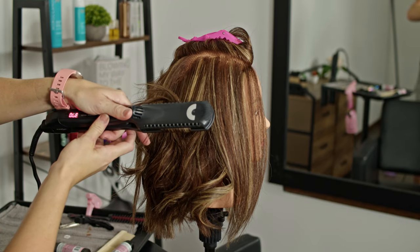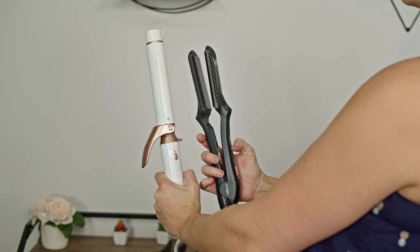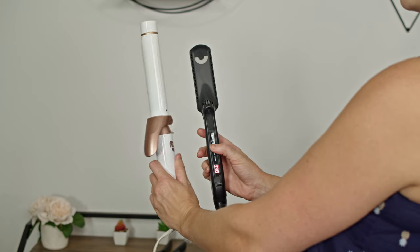Bending the hair upward will have your curl moving away from your face, and bending it down will have the curls going toward your face. The main difference between a flat iron and a curling iron is that with a curling iron you hold it in place, whereas with a flat iron you're gliding it continually — that prevents denting, since the flat iron has squared edges. Keep continually moving, and you may have to run through more than once, which is even more reason to keep the heat lower. I don't recommend going any higher than 350°F.